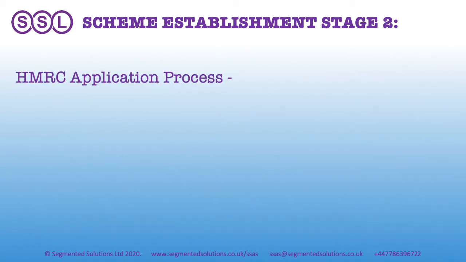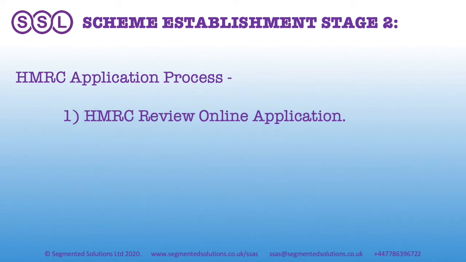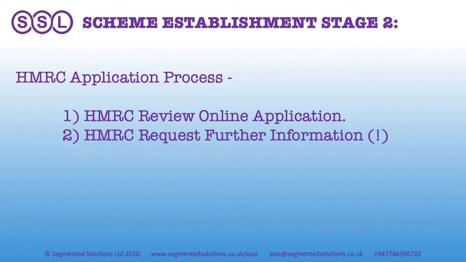And this is HMRC's process from that point forward. First of all, they review the application and they always ask for further information. It's nothing to worry about, it's normal, and in fact it's to protect business owners from being scammed. There are many business owners who've been promised investments by investment providers: just as long as you set up a SSAS and transfer all your pensions into it, you can invest in some spurious investment. So HMRC are checking that you are legitimately setting up your SSAS for business purposes as opposed to being scammed, and they make no apology for it, and I don't either. It's a frustrating process and can take some time, and we just have to go through it.